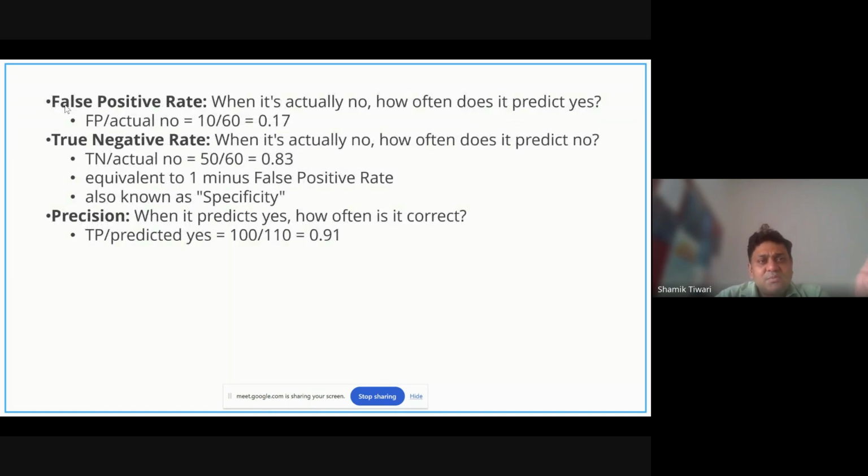You can calculate the false positive rate, and the true negative rate, which is also referred to as specificity, and it is a widely accepted performance metric in medical image processing. We have precision as well. These performance metrics can be used to evaluate the performance of any classification model. They cannot be used for a regression problem, where the output is continuous in nature, but for classification, where the output is discrete in nature, we can use all these performance metrics.